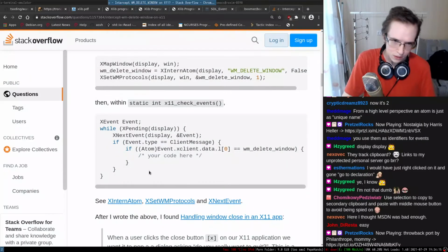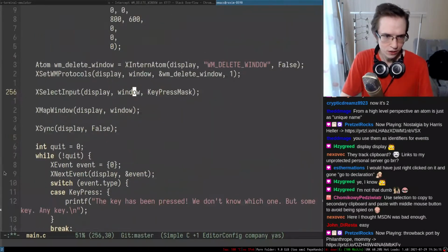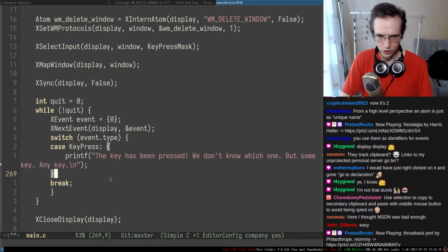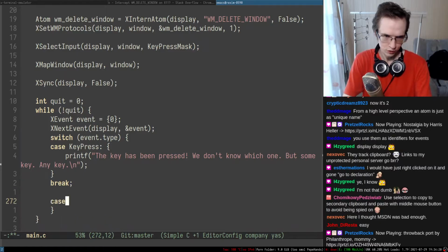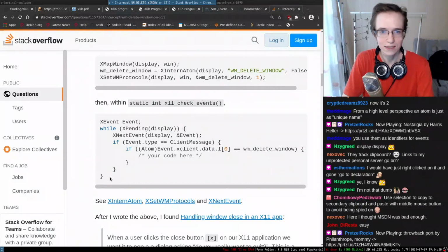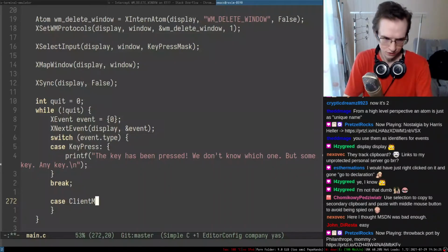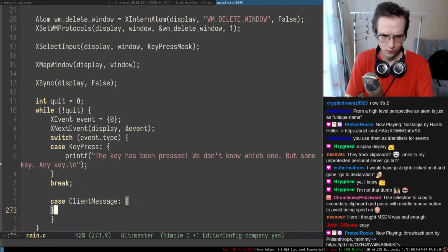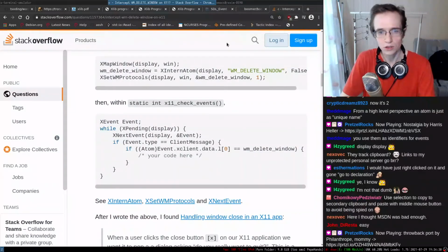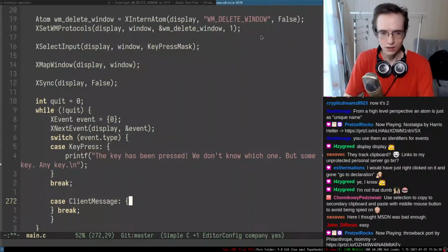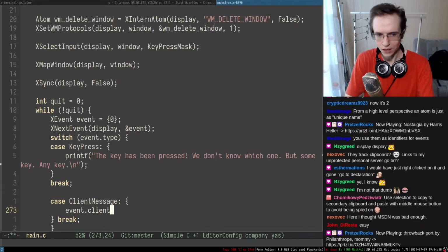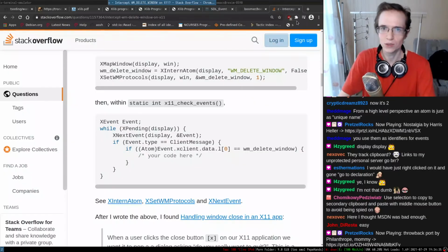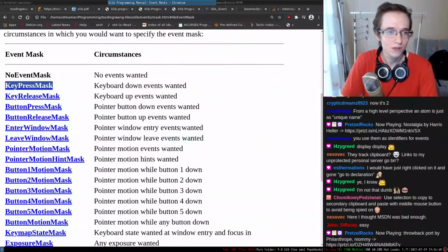All right. So now the type of the event that we're looking for is actually ClientMessage, right? Yeah, it's a client message. There we go. And in case of a client message, we have to take the event and reinterpret it as a client event, and I wonder if I have some stuff for that.